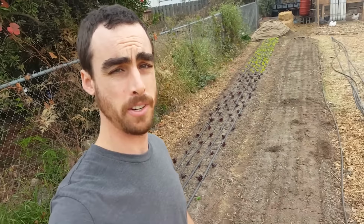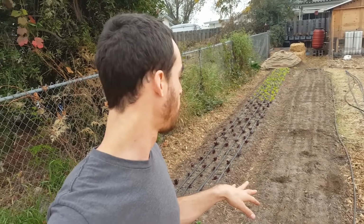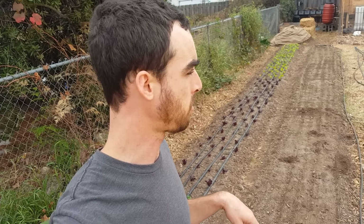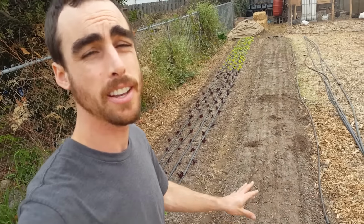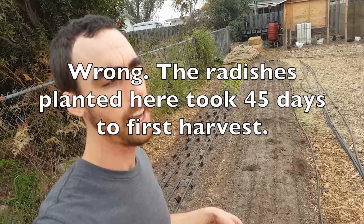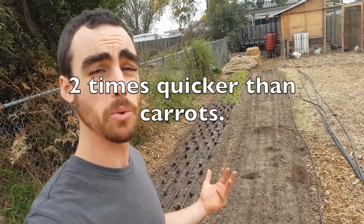And the main reason is that I want to put something here that can germinate quickly and grow quickly. The crop that I'm going to do for that is radishes. Those are the quickest that I could do. This spot gets good sunlight. And I've had good success with sprouting the radishes quickly, even in winter. So rather than waiting 90 to 100 days for these carrots, I'm going to get my radishes in like 50 to 60 days and essentially make the same amount of money 1 month quicker. So that's going to be a way better solution.